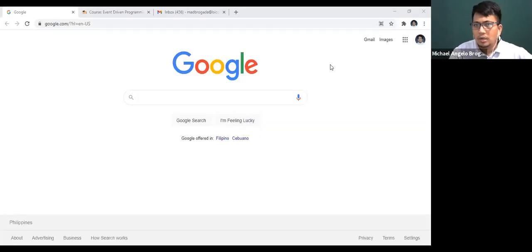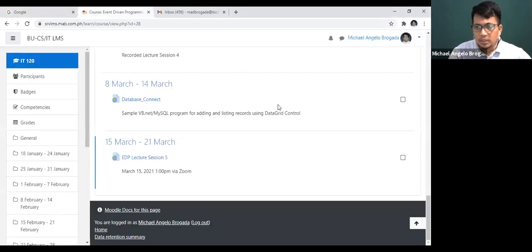So in our LMS, I have uploaded last week a sample code about connecting a Visual Basic application to the MySQL database using data grid.